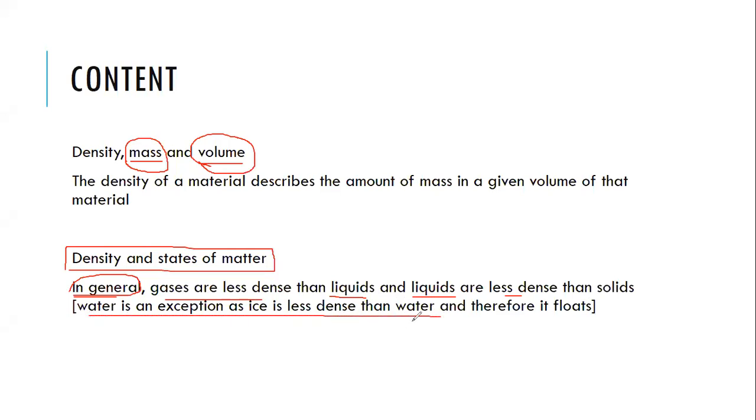Normally, what's supposed to happen? The liquid is supposed to be less dense than the solid, but in this case, the solid is less dense. That's why ice floats on the liquid. For example, if you buy a Coke and put ice inside, you are going to see the ice pieces floating on the surface of the fizzy drink. Actually, a cool drink is mostly water. That's why I'm giving you this example.